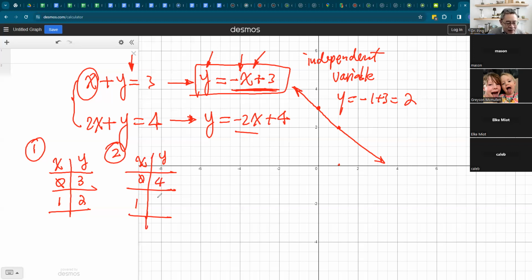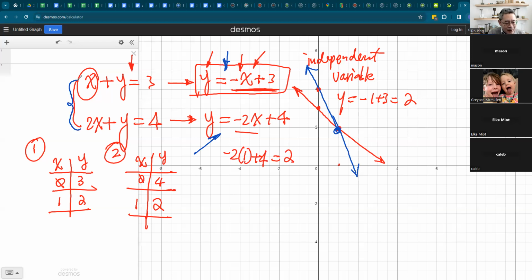Then we got y is 1, then -2 times 1 plus 4, that gave us 2. So we got 0 for here, and 1, also 2 right here. And so if you want to graph this line, basically we got 2 lines. The red line is the top one, the blue line is the second linear equation, but those two actually converge, they intersect, we call the intersect at one point. And that point is the solution for this system of equations.